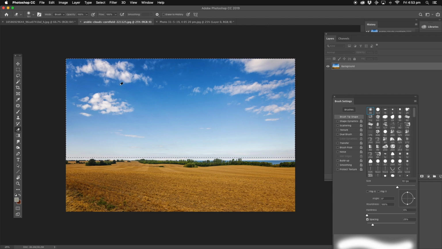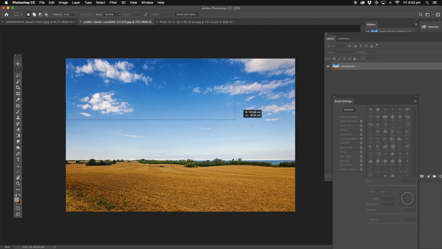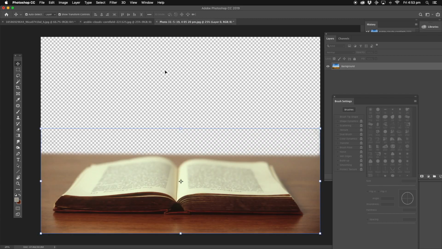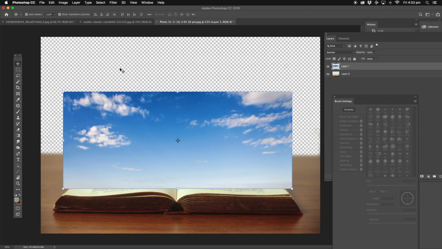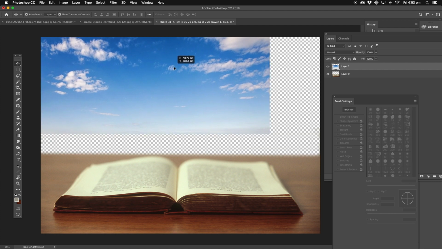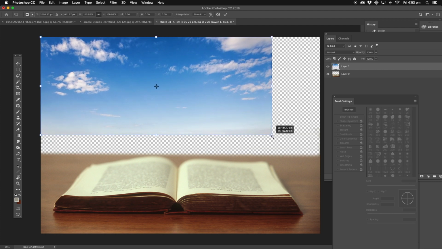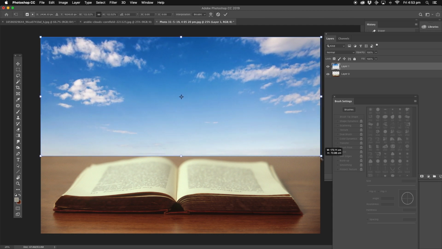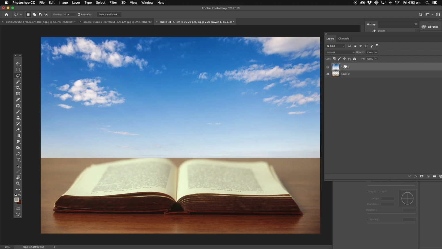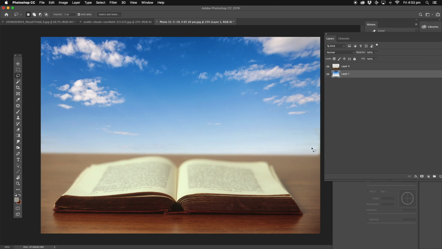Clouds. The rectangular marquee tool is going to select the actual clouds only. Select that, and then we're going to go straight into this picture here and hit enter. Now we're going to put it up like that so it matches the background perfectly. We're just going to increase it in size to a little bit over the horizon of the background image. On the layers here, drag it underneath the bookmark. Look at that, we've got a nice clean horizon.